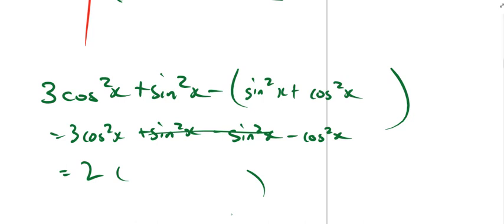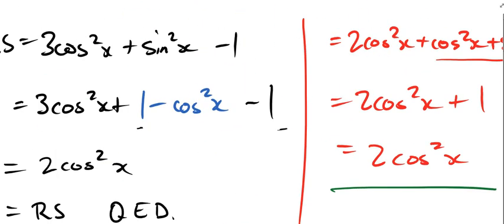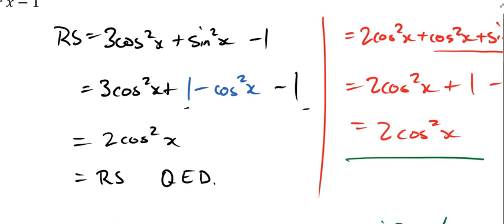Everybody will see it a little bit differently. Yeah. So I did it a little bit similar to the first one, but I changed it so that the sine squared x minus 1 became negative cos squared x. So would that count for marks? Ooh. If I like that.